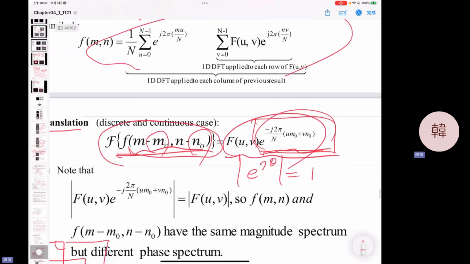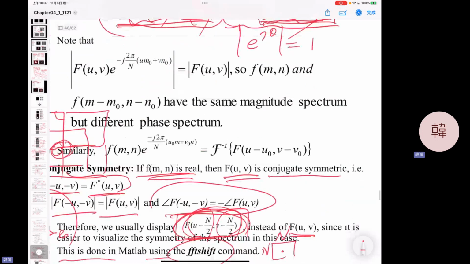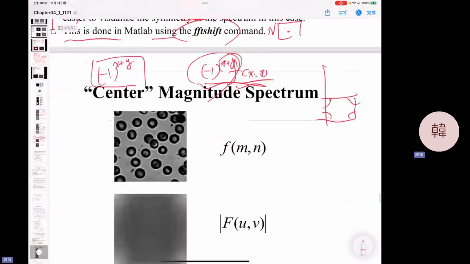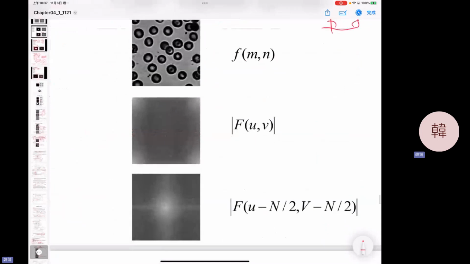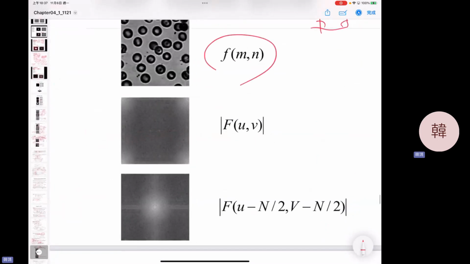So they just change to here. If you have the shifting property, we can see the data. We'll demonstrate; I think the textbook will say that one. See, this one is the example. If your image is like this one, and you look at your final spectrum like this, the low frequency component is located at the center of your frequency magnitude spectrum.